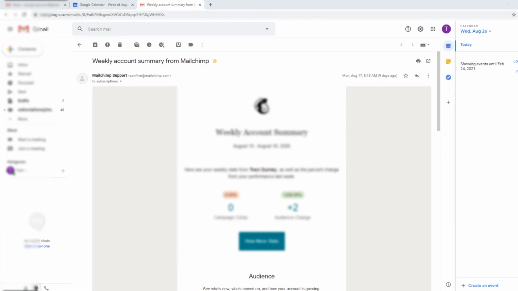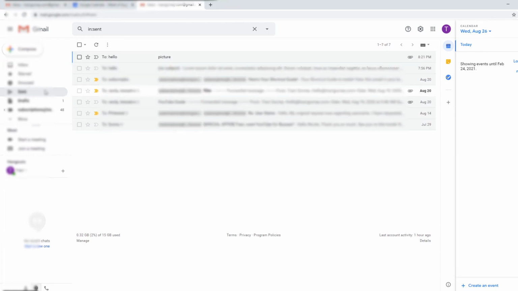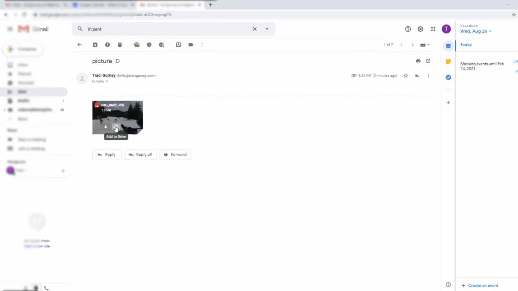And the last tip is productivity features. One of the productivity features is that you can save to Google Drive. And that's really when you get an invoice, a PDF, an image, you can just add it to your drive by clicking on the little Google Drive icon.